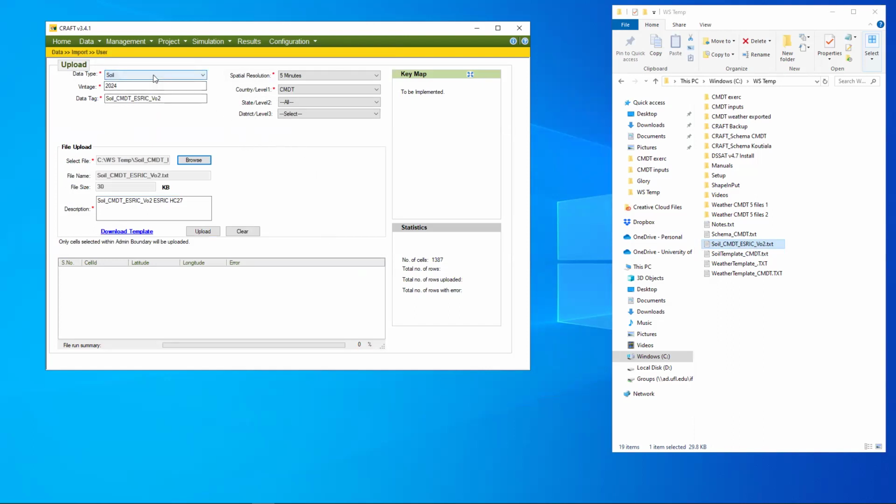Again, let's check. Type, indicate year, where the soil profile data was collected, resolution, the country or level we are working with. Data tag is up to you, what you assign. Generally, I'm assigning the same crop mask file name. You can put a description as you would like. Again, select the folder and upload. Done. That's very quick.